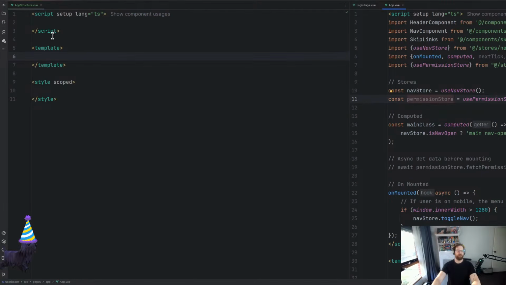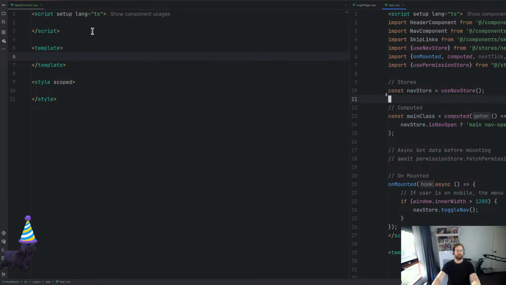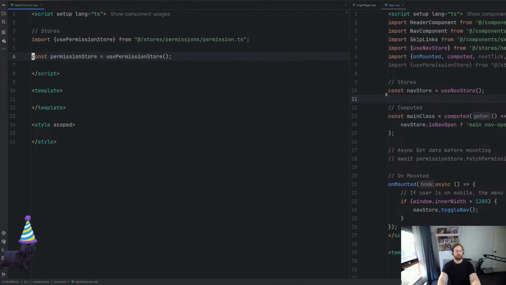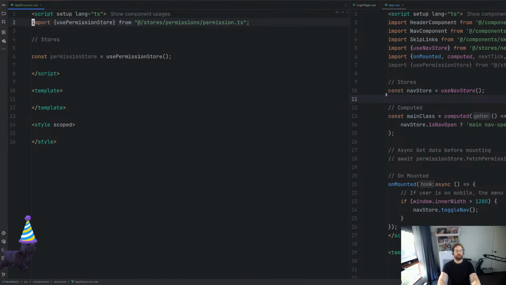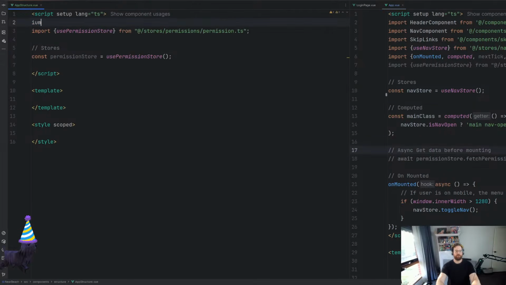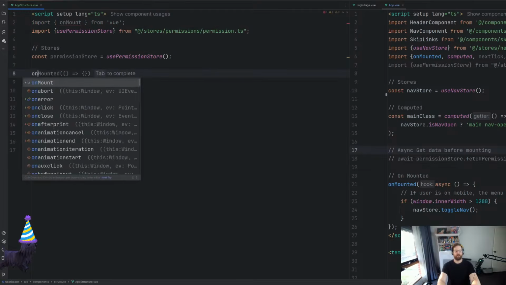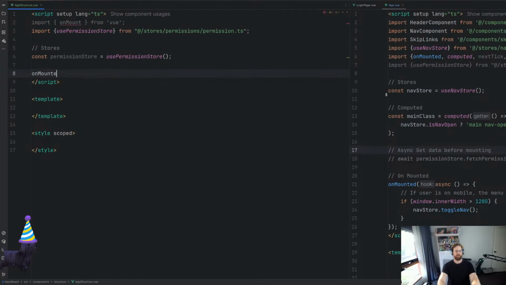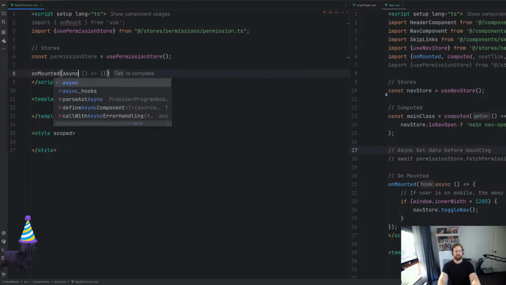One thing which I know straight off the bat is we're going to use the stores, so I'm just going to write stores. In here, we're just going to paste that. We're going to move that one up there. Another thing which I know will get done is we need on mount, so I'm going to import. This will be on mount from view, and then it'll be on mounted async.